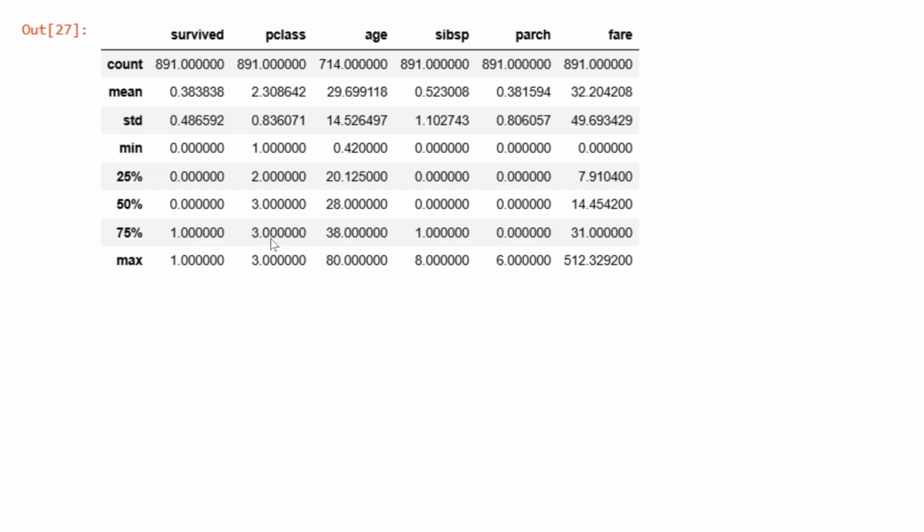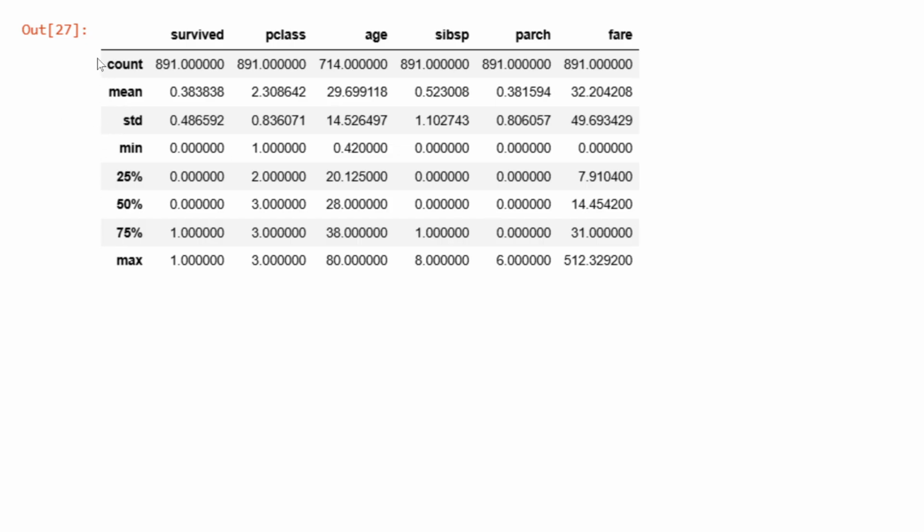And its 75% value is 3, so we can say that 75% of the passengers have traveled in pclass 3, right? Then most of the passengers have age less than or equal to 38, and the maximum value of age is 80. So this is how the analysis can be done.